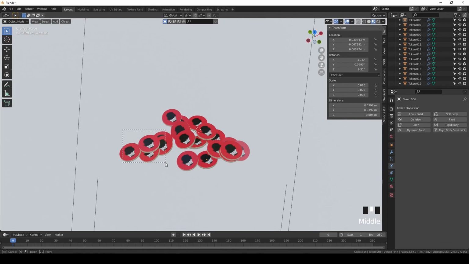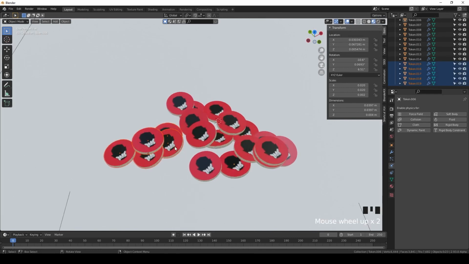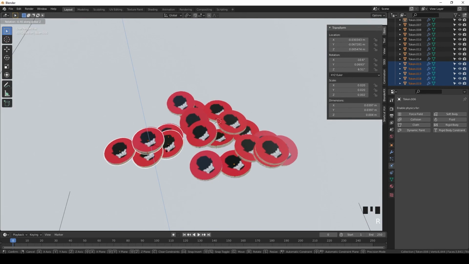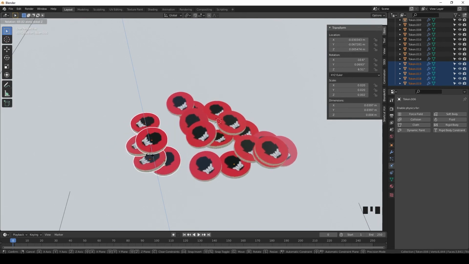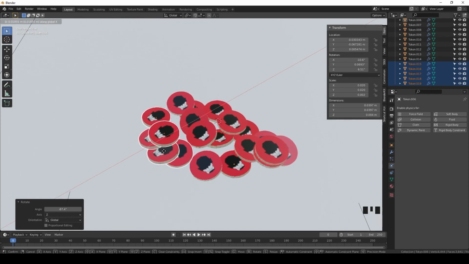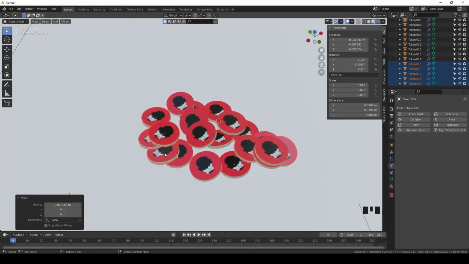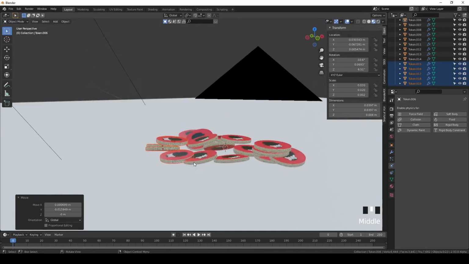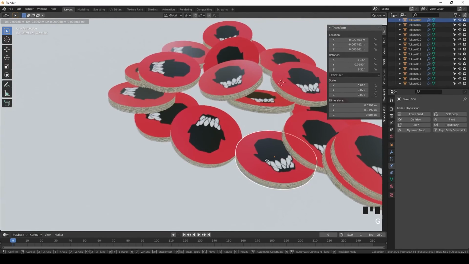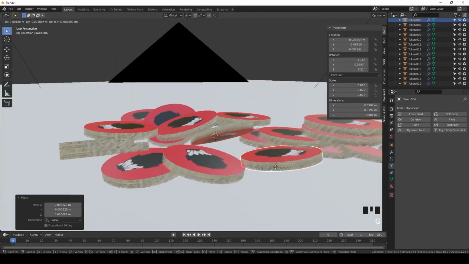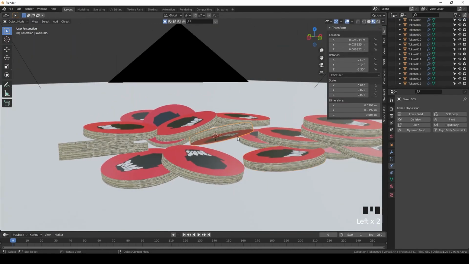So let's clump them together a little. I chose these 5 tokens and R, Z, rotate it, G, X, move it a little bit closer. You don't want them to be stuck inside each other, so I'm just going in, making very, very minor adjustments.